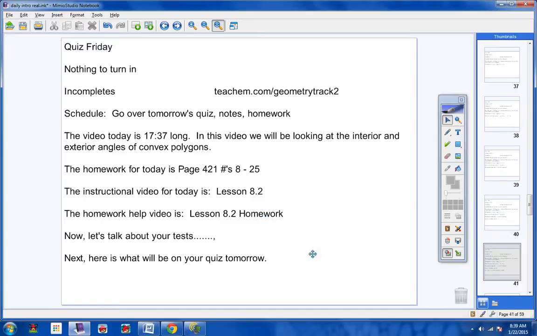So this should be a pretty easy quiz. I'm just telling you right now. I mean, I don't see it being a difficult quiz, so here's a chance for you to really do well on a quiz tomorrow. But the homework today that we do in class, or that you take home and finish, is due tomorrow. Any of the problems on your homework are fair game tomorrow.